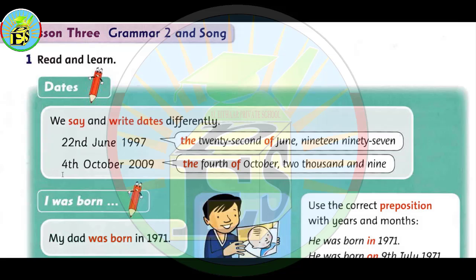For the second example that we have, the way to say this date is the 4th of October 2009. 4th. Okay? So we only add the TH and we pronounce it as 4th. And this is the way to write the date completely. The 4th of October, comma, 2009. So when you want to write the year, you have to put a comma and then complete with the year.